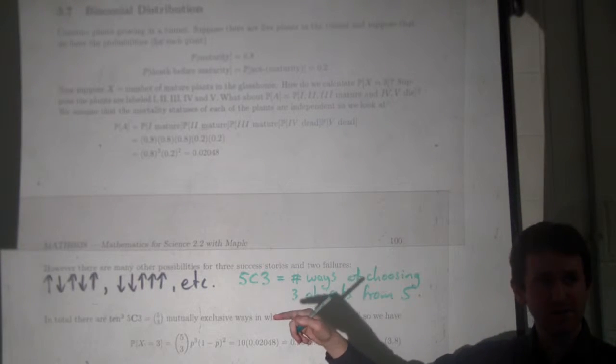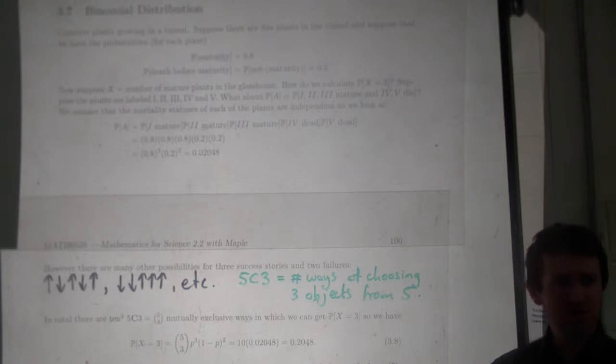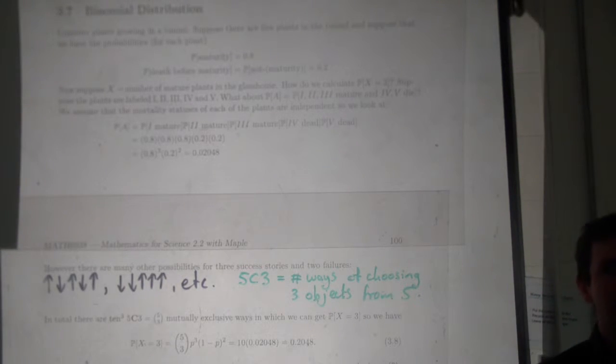So you press 5, second function, your choose, then press 3 and press equals. Everyone should get 10. Any issues with that? So you do 5, second function, then press where it is, I think it's behind the division. Then press 3, so 5 choose 3 equals. Everyone here got it? Yeah, okay.